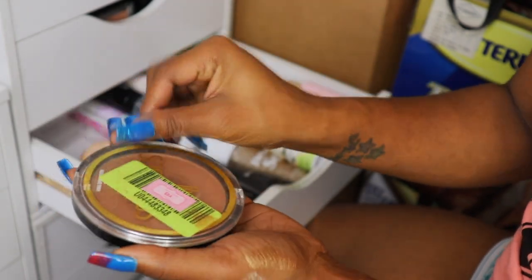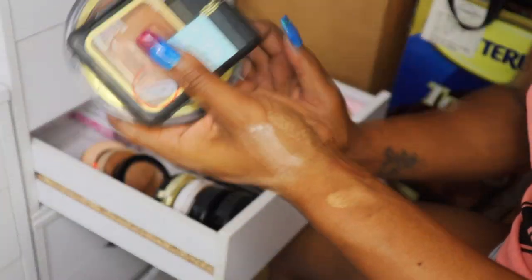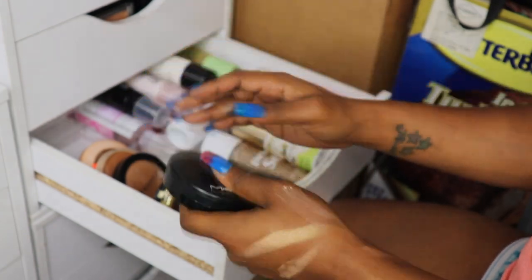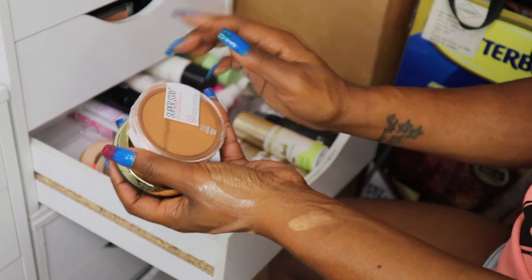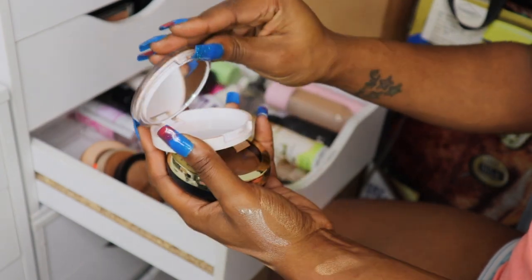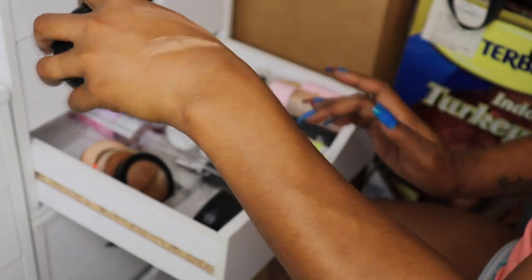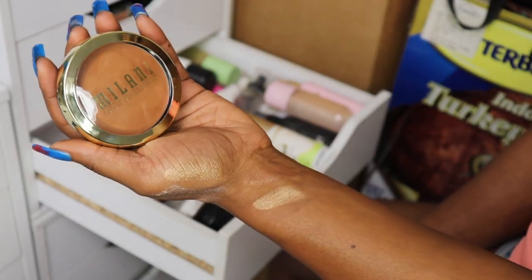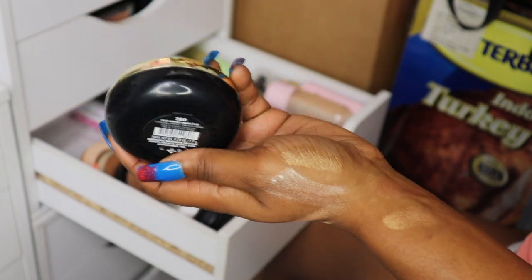I still have Milk Chocolate from Black Radiance and I'm still working on that one, so I'm keeping those two in my project pan. My MAC Mineralized Skin Finish in Dark — keeping. MAC Mineralized Skin Finish in Dark Deep — keeping. My Maybelline Superstay in Coconut — I got rid of Truffle and this is Coconut; it pulls a little bit orange on me but I think I'm gonna keep it. The Milani Cream to Powder Foundation in Spiced Almond — just bought this, haven't used it yet, keeping it to see if it works for me.